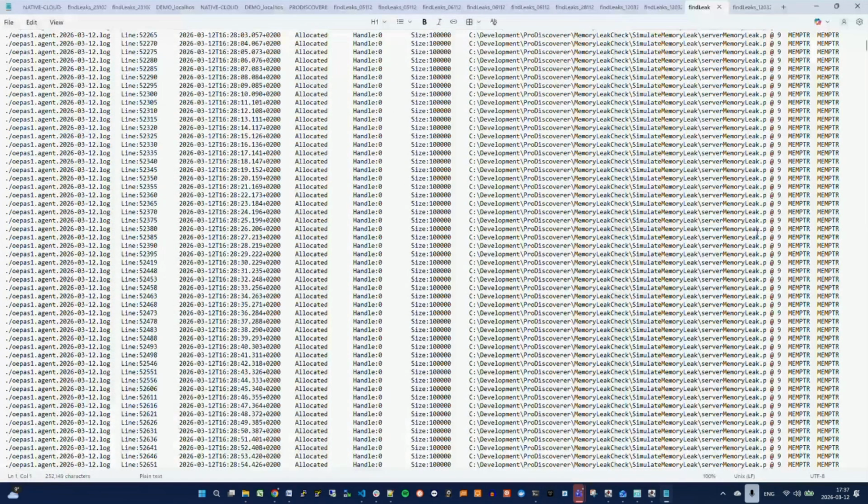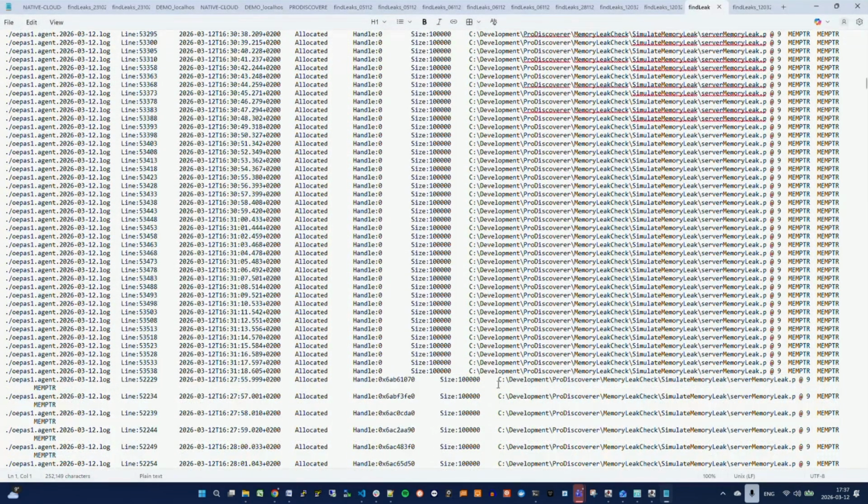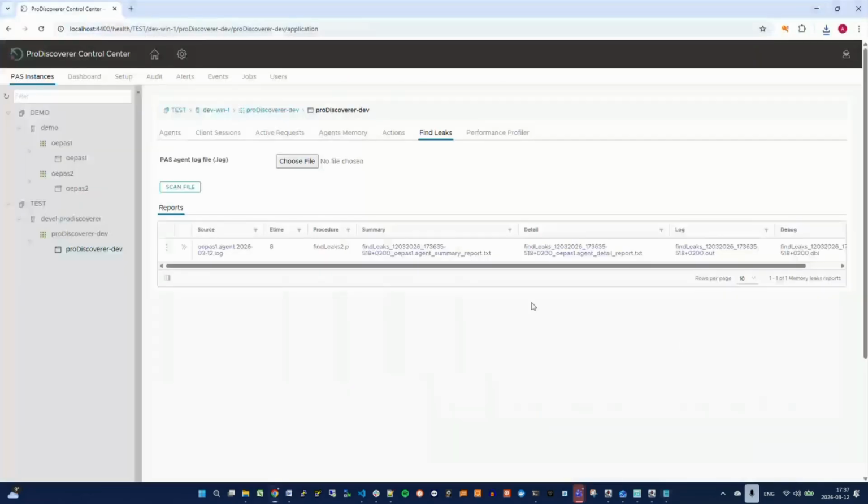And here we have the procedure, line number of the object, and the type of the object. So this is interacting because you're on a local system. This is interacting with local files, so you can access the log files and get them parsed by the system by uploading them here. You can pick them up from your PC.